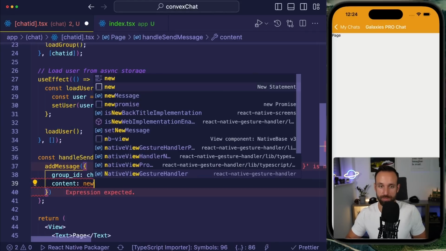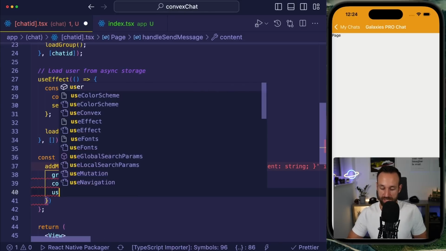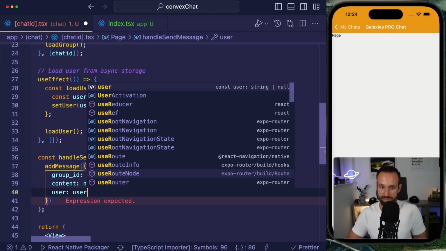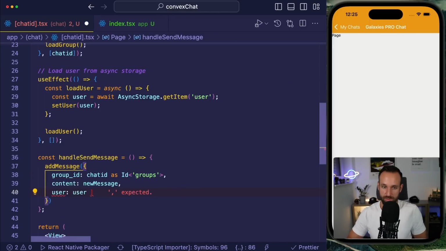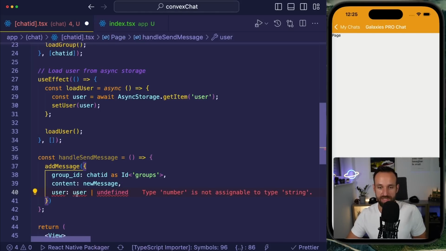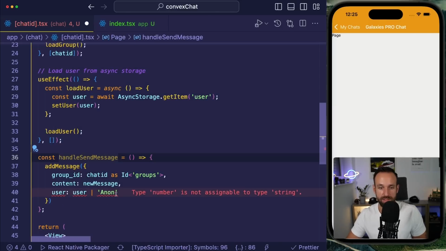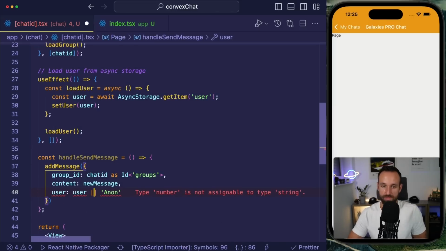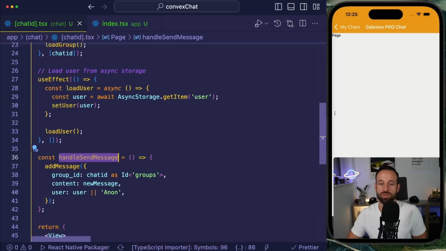I think newMessage, right? Yes, the newMessage. And then we have the user, which is our user, or undefined. I mean, the user should be set, right? Let's say anon. It's just a fallback. Here we go. So handleSendMessage is ready for us as well.